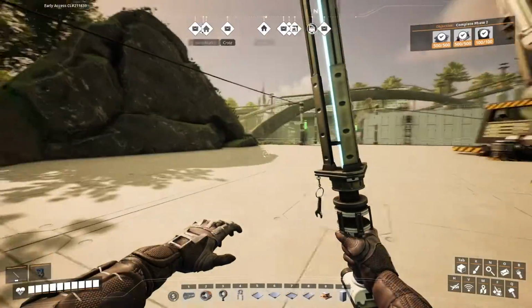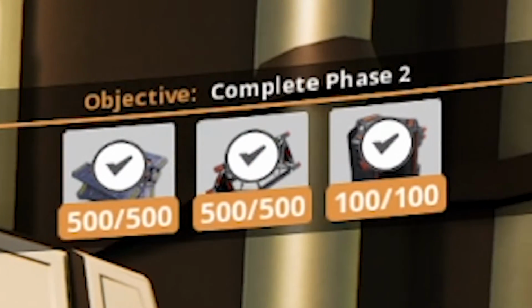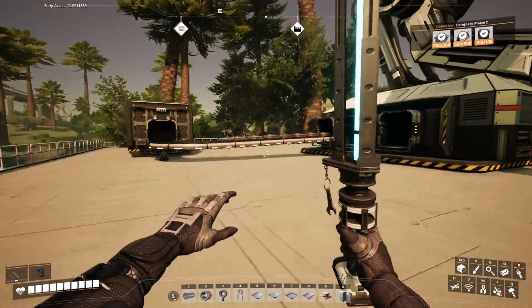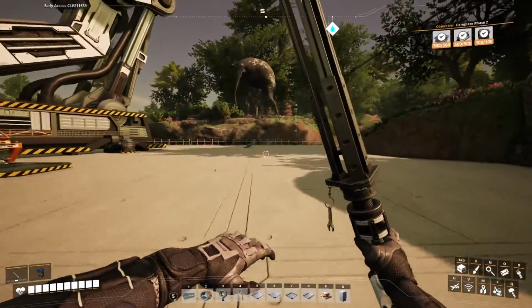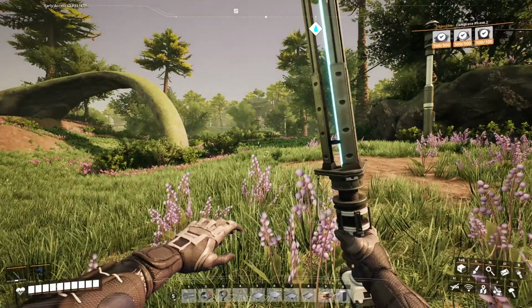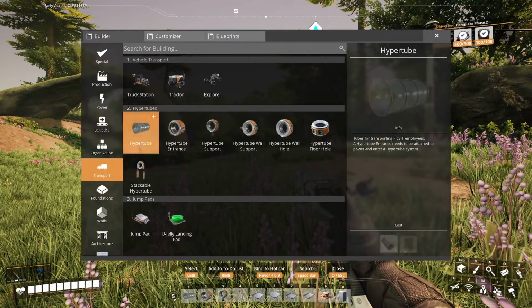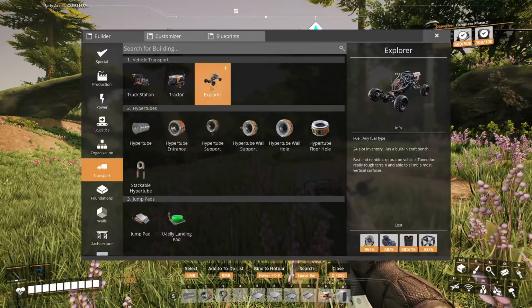I've done a little bit of off-camera grinding, and if you look in the top right, we have completed phase 2. That's right, I finally was able to complete them all. And we have a little bit of leftover of these smart plates. If you watch the stream, you'll remember that I came across some heavy modular frames, and we can use those heavy modular frames to do something fantastic. If we go in the transport, we can now make the Explorer. Are you kidding me? The Explorer?